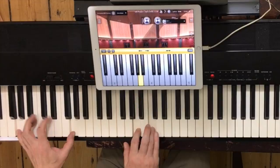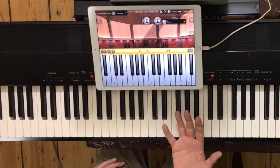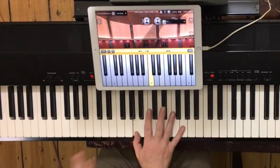Is this one for you? Practice this alone. It's worthwhile because it's used in the piece the whole time. So, practice this.